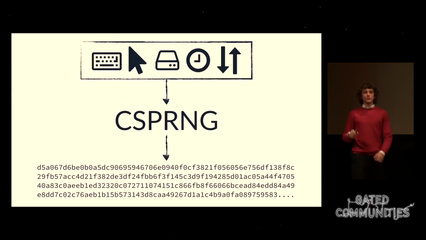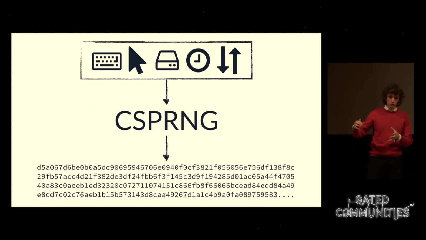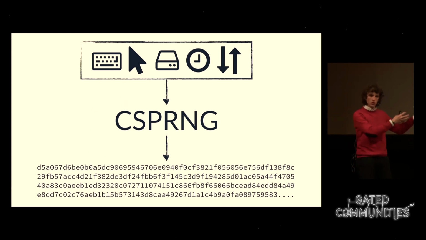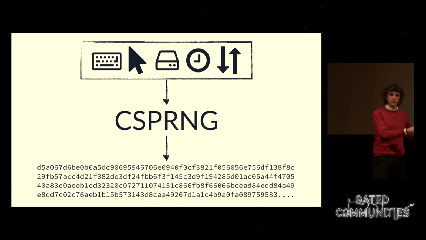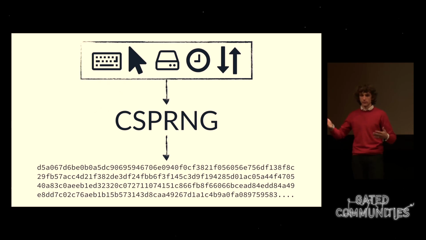Okay, it is. Anyway, it's nothing else than a cryptographic tool that takes some input and generates an unlimited, reasonably unlimited, stream of random uniform bytes which depend on all and only the inputs you gave to the CSPRNG. So you can see how we can use this. We have this amount of random events. We feed that into the CSPRNG, and we get out random bytes that we can use for everything.